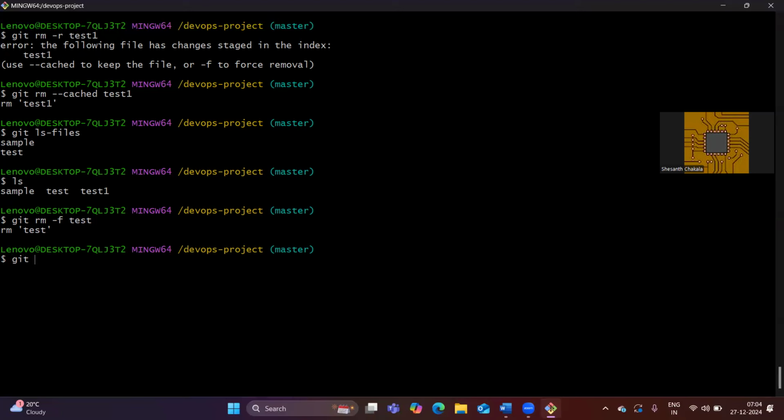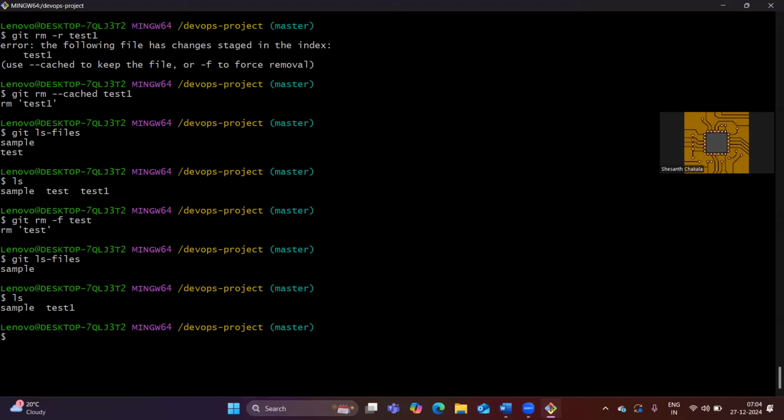Now let's do git ls-files. See, test is missing. I've already removed test one. Okay, but I have also removed test in the staging area. So if you check now, in the staging area only the sample file is there. Now just check in the working area.